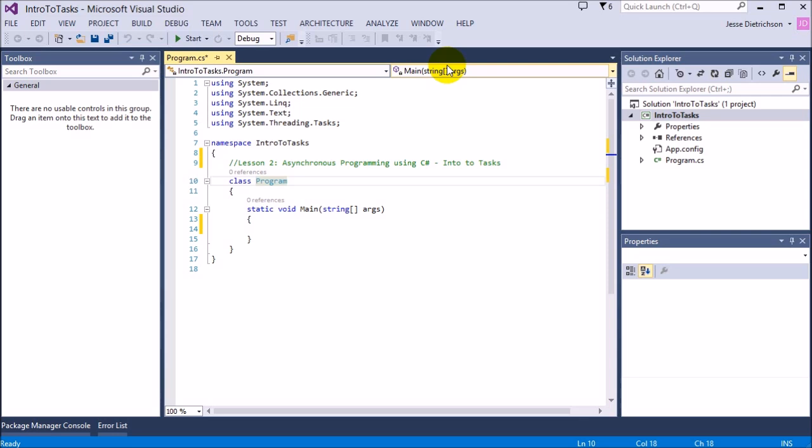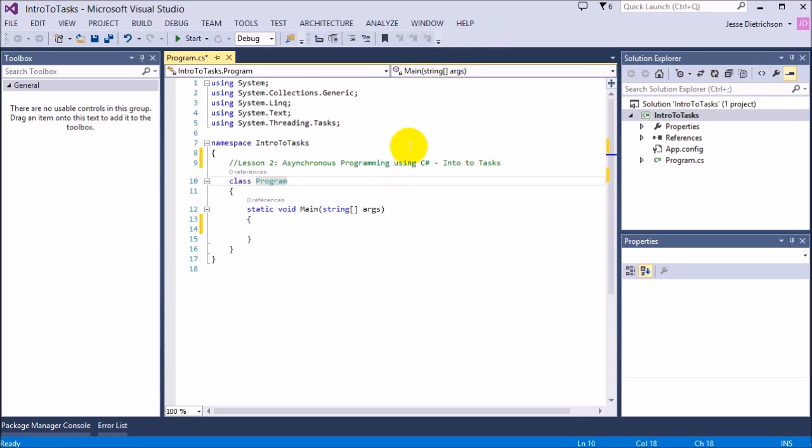So that's an IO bound task, and then we have a CPU bound task. So we'll focus on the CPU bound task for now. And then towards the end, we'll look at an IO bound task, and I'll prove to you the benefits of properly using an IO bound task and properly using a CPU bound task, and we'll take a look at that. So let's go ahead and start with creating our first CPU bound task.